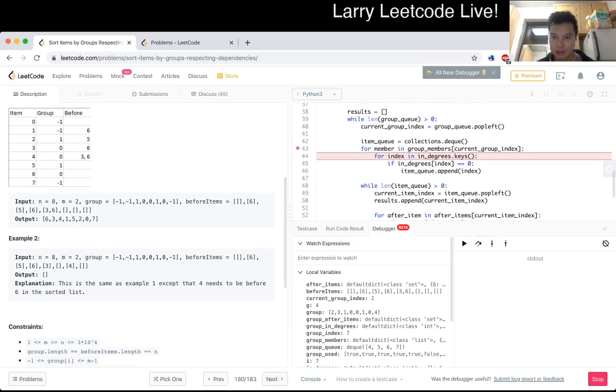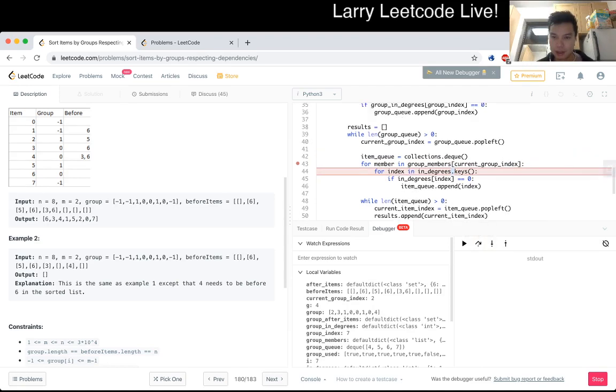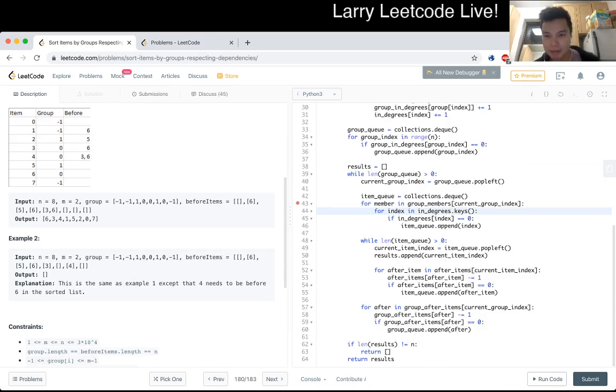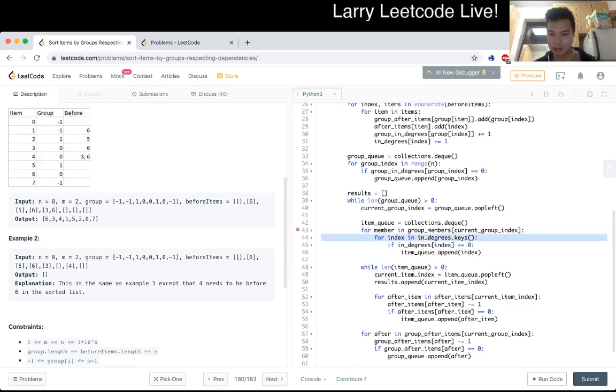Oh, this is the thing where... Also this is weird. What am I doing here? From this doesn't have any member. So, okay, so there's definitely just a bug. So for each member in it, yeah, what am I doing? I think I mentally copy and pasted and kind of got confused here.